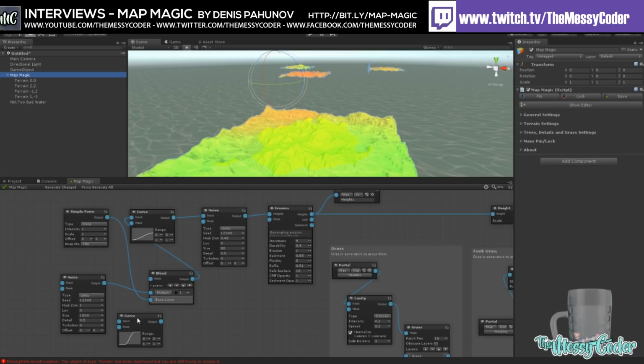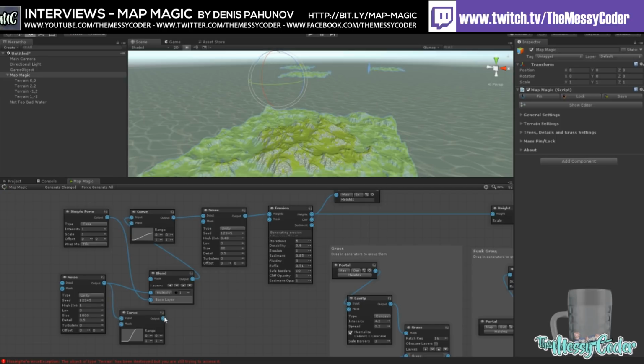Okay, what do I do with my curve that we just made? Connect it to the noise output. That's right. And this output to the base load. Oh, no. You've done it right. Oh, okay. There we go. That's okay. You do understand your graph better than me. You're already familiar with it.